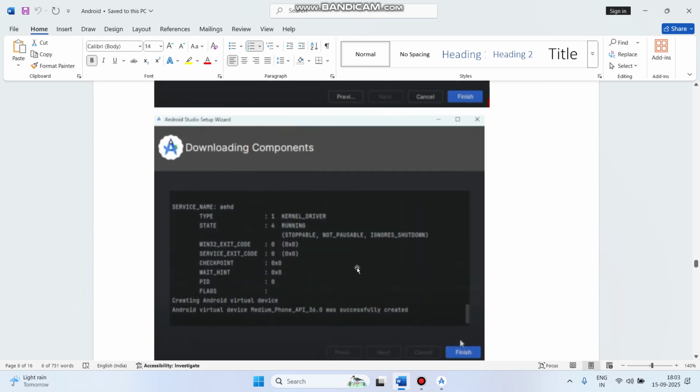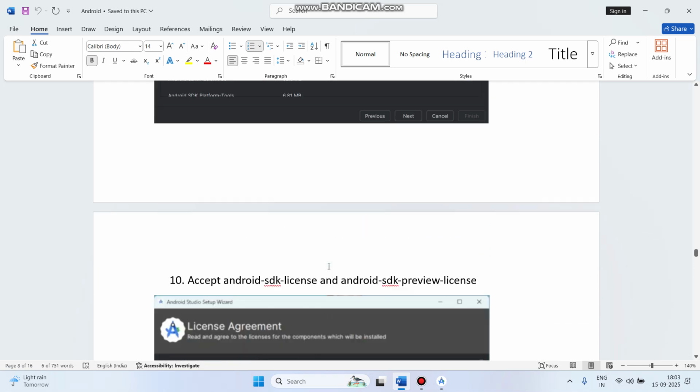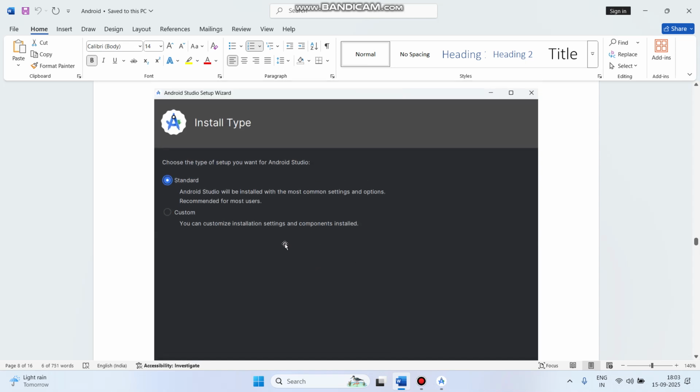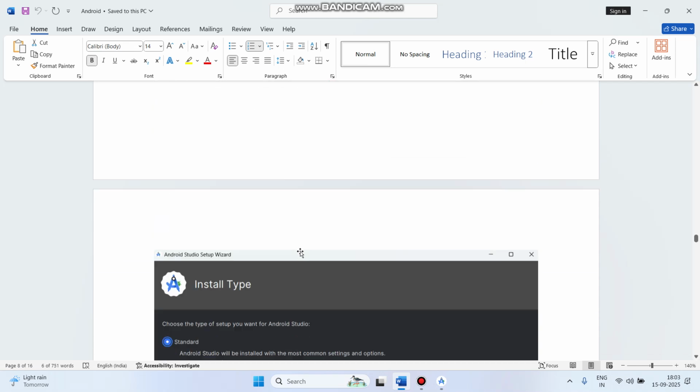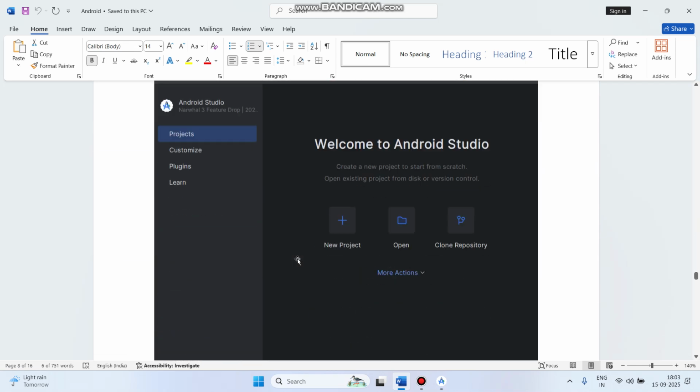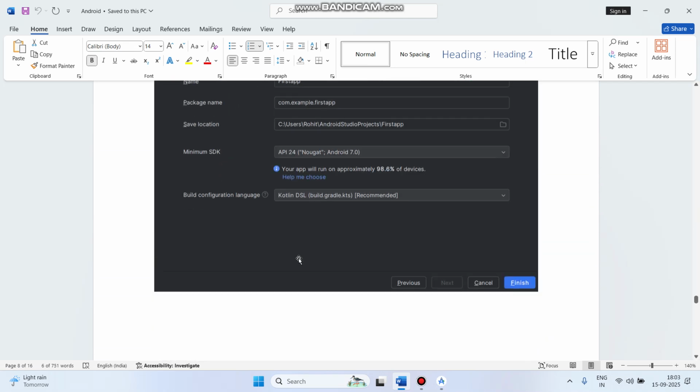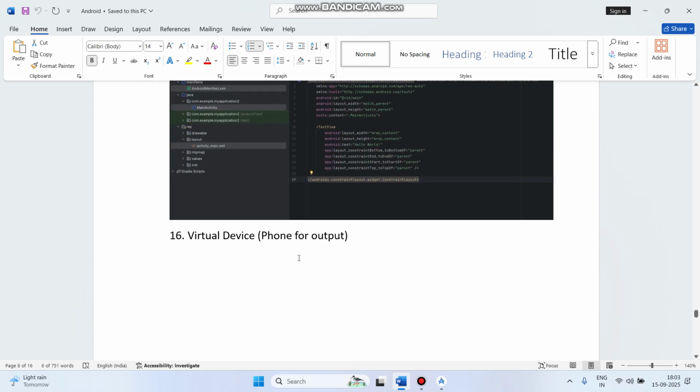In mine, I think screens one, two, three and four are not showing, maybe because I already installed this in my computer. That's why this particular screen is not showing. Okay, but it's not a big deal. So this is exactly the step we need to follow. Let me stop my video over here.